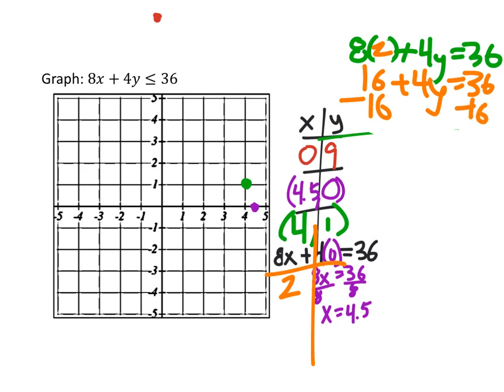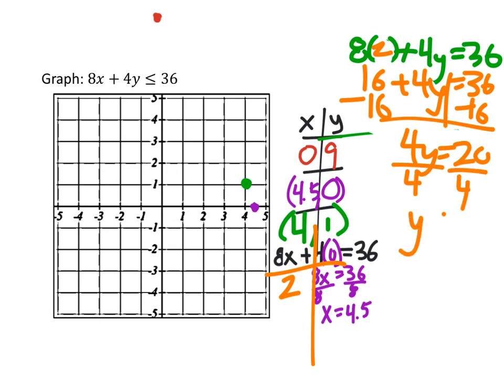Yeah, this one, I think it's going to work. 4y equals 20. Divide both sides by 4, and y is 5. So we get this point 2, 5 about right there. And if I had plotted that red point a little bit better, it would probably make a little bit more sense, but we do get something like this. I'll make that green dot a little bit bigger. And we're going to keep this a solid line because it's an equality on this one.